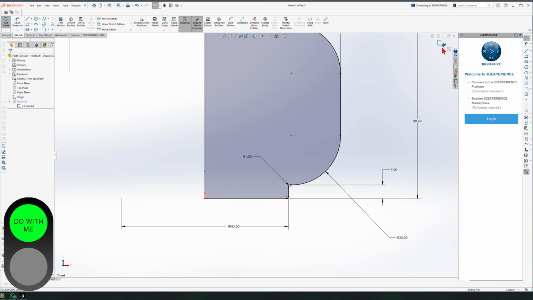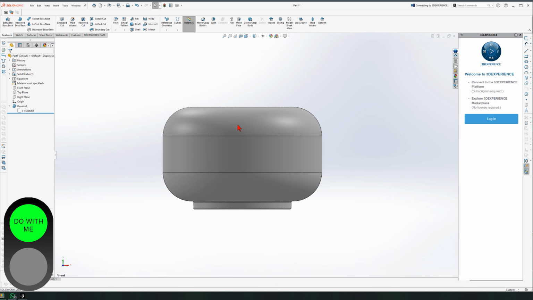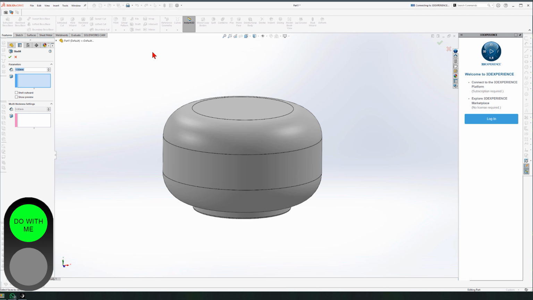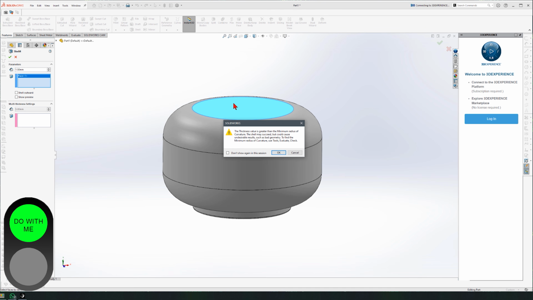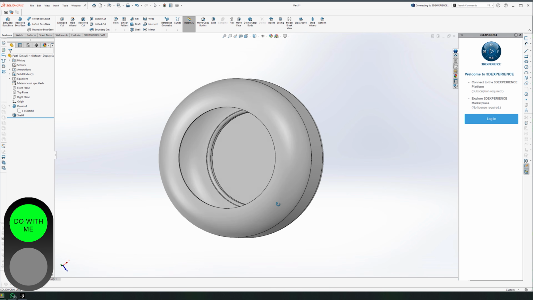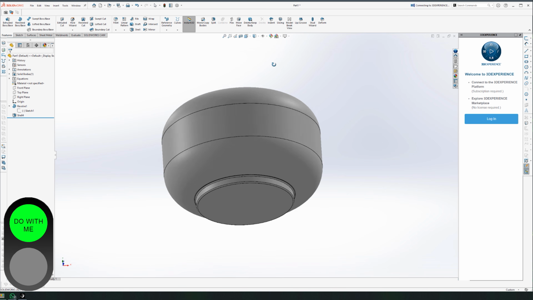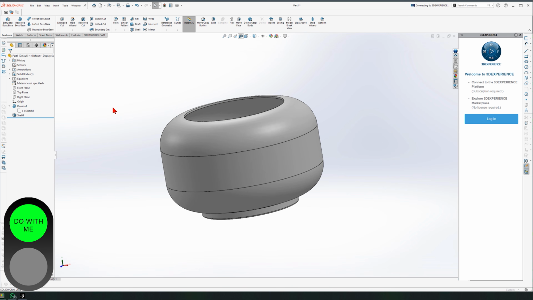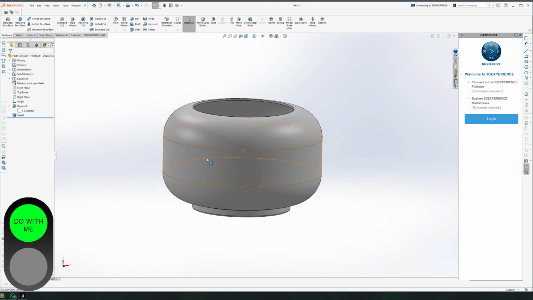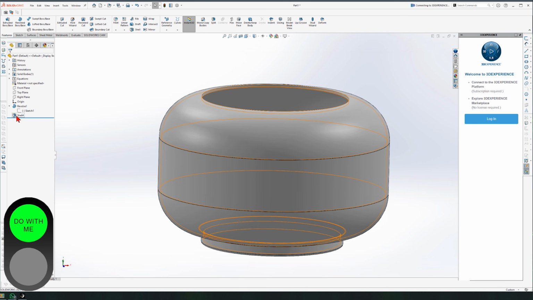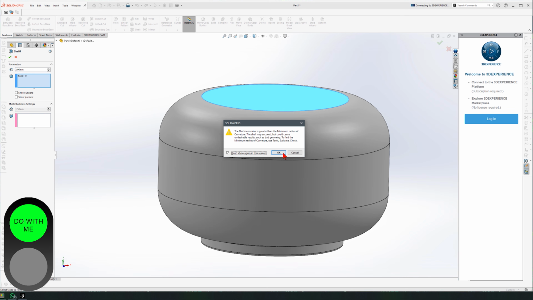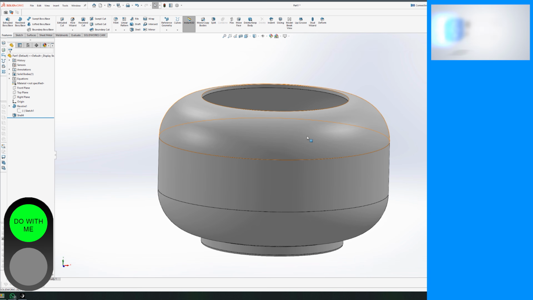Okay, I think at this point we can go and do the shelling. Okay, so let's try again. Shell 1.5, select the surface and click OK. And it works. That was the issue. All right, so this is our cross section. You see it in red and it's fine. If the shell is too small, we could edit this and change it to 2. Don't show this again. 2 is better.